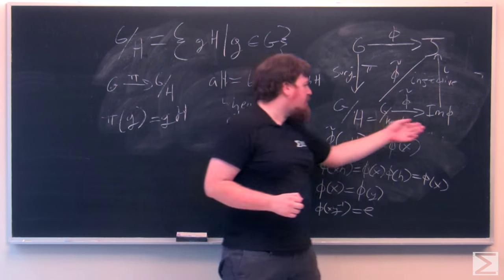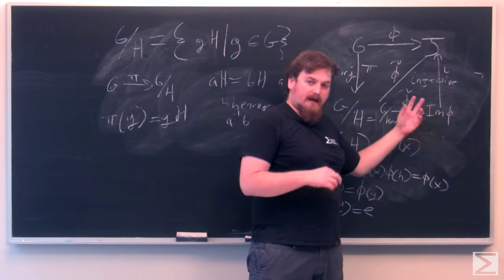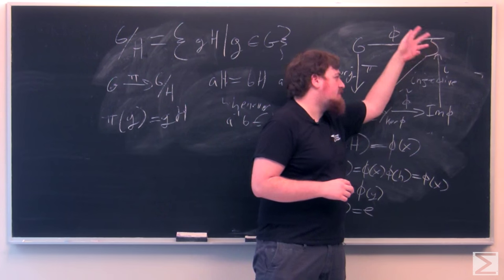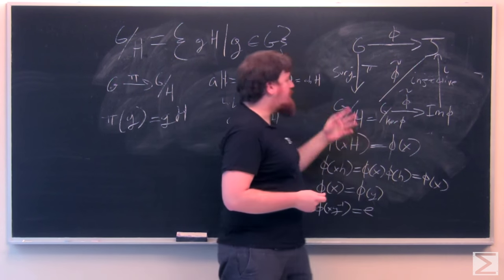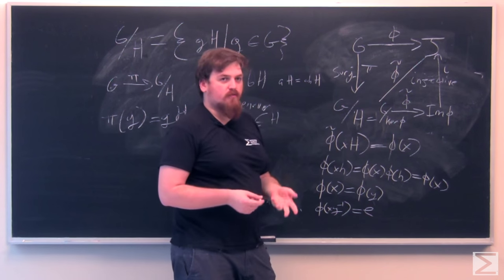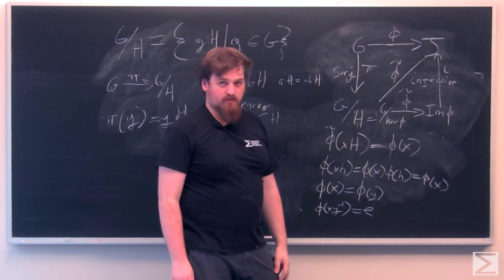So that's just going to be the subgroup of every element which is sent to by some element in G by phi. And then the image of phi is naturally injectively contained inside J via the inclusion map iota. This whole diagram that I've just gone through is an important result that's known as the first isomorphism theorem.